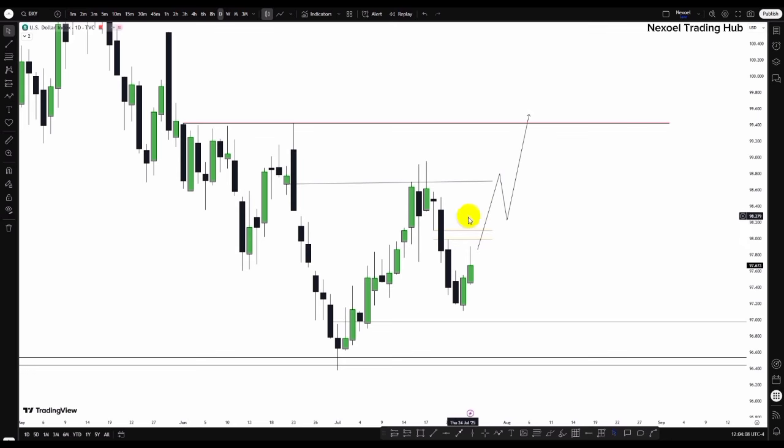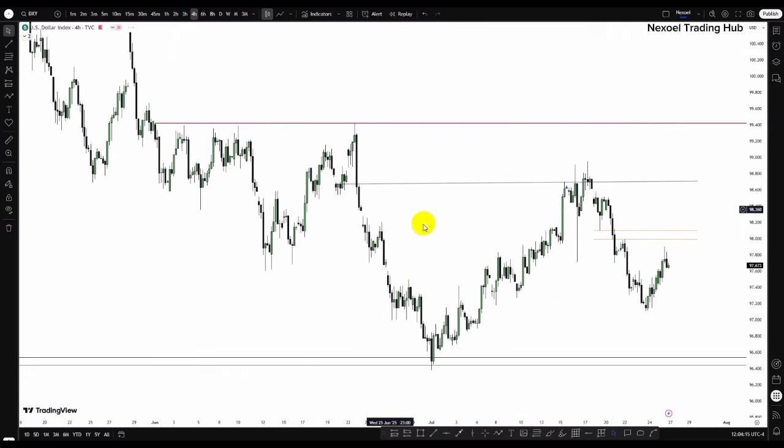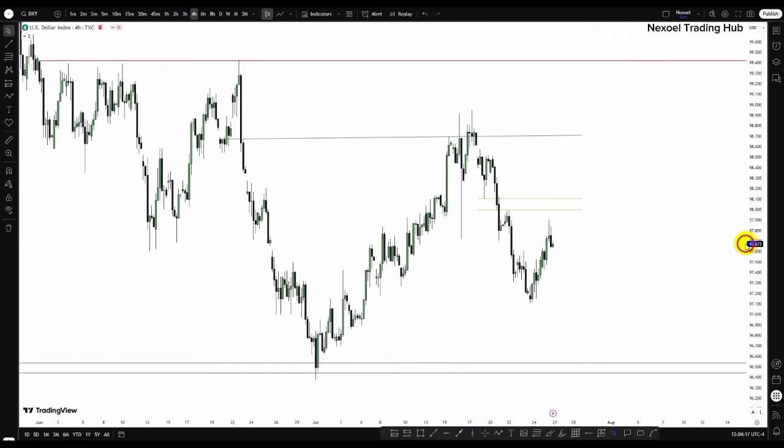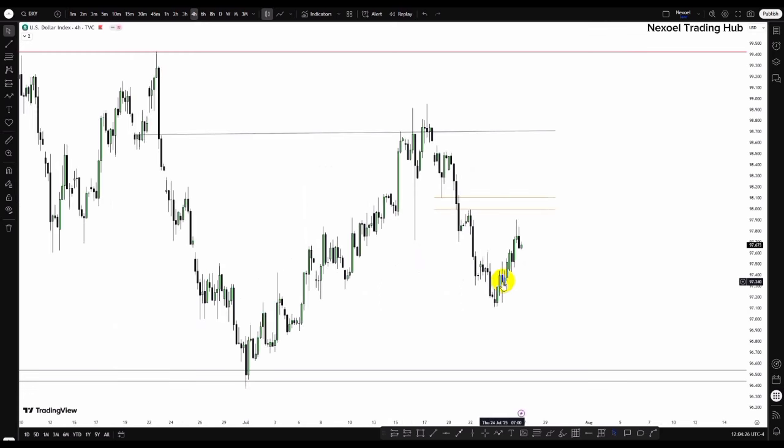So now we have to look at the lower time frame next, which is going to be our 4-hour time frame. In the 4-hour time frame, what we can clearly see is that we have this delivery to the downside, which we identified from the daily, the supply zone that price respected and gave us the bearish movements. So what we can see is we know price returned to the daily bullish fair value gap, which is in confluence with the weekly bullish fair value gap, and we're seeing this bullish movement of price to the upside.